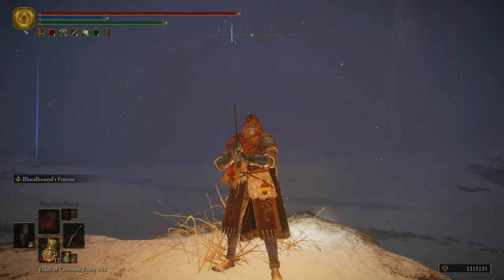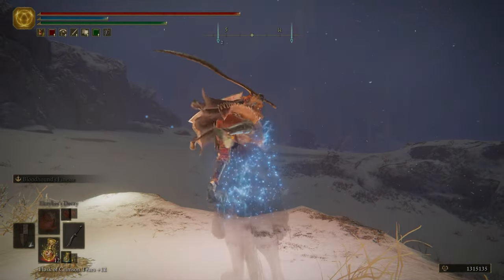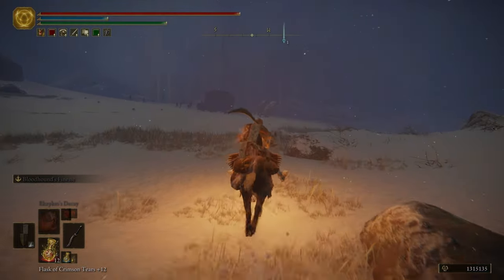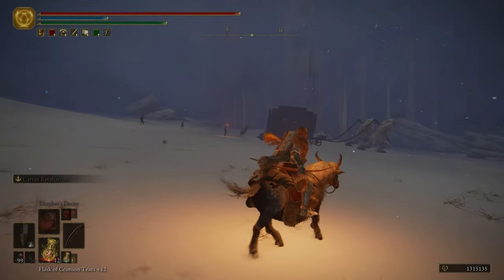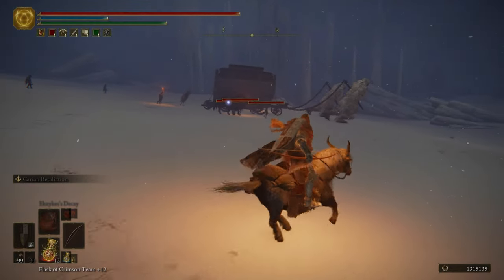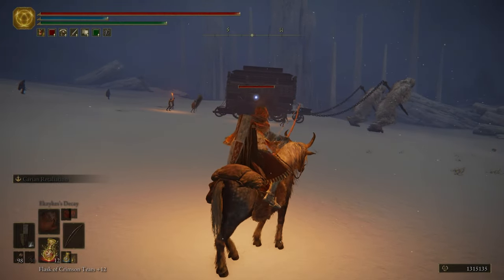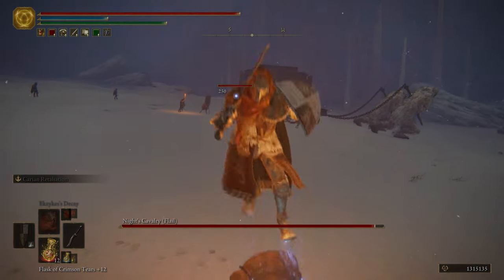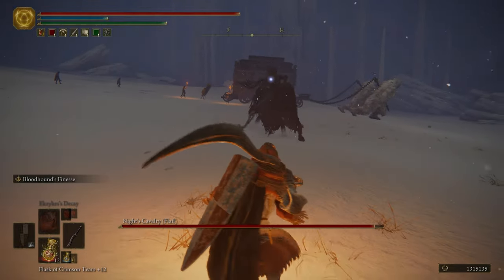Now you want to make sure that it's nighttime. We're going to be fighting two Knight's Cavalry in just a moment. We're going to hop on Torrent first. Be really careful for those balls of lightning. When we're fighting the Knight's Cavalry, you can get rid of them if you want. I'm not going to bother with them. I'll just give them a wide berth. Here's our first Knight's Cavalry.